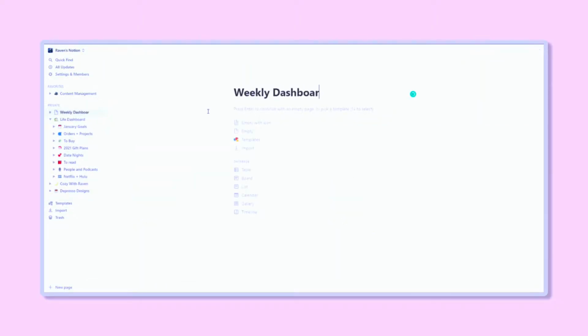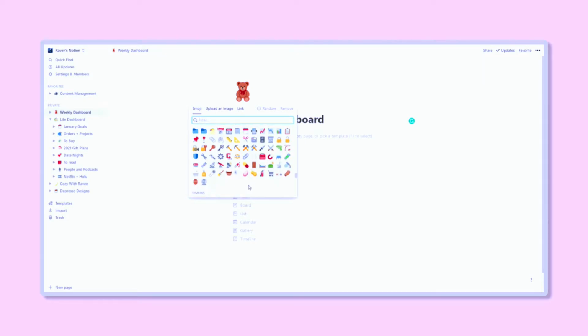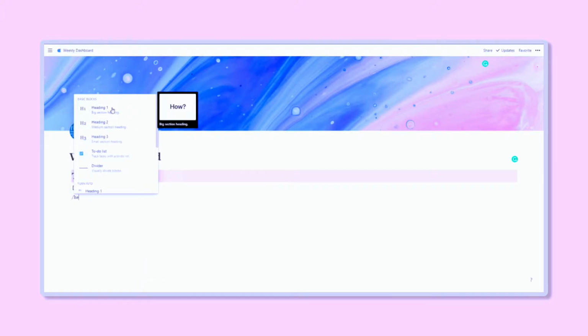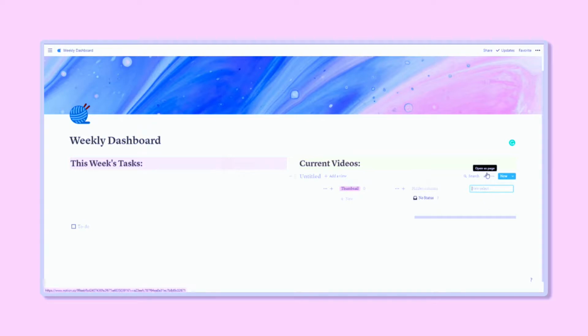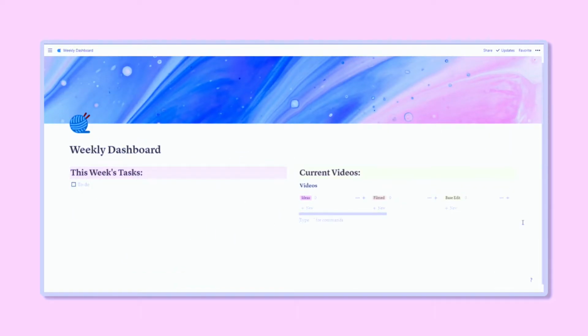So I've been using Notion for maybe 6 months. I really just started using it at the beginning of this year. So I am absolutely not an expert on it. And when I first made my account, I went ahead and used one of the templates that they have for you. And I think that probably works great for a lot of different people, but it did not work great for me because there wasn't enough immediate information on there that I felt like I would use it regularly, and all of the lists and links that they had on there, I forgot about them because I wasn't ever looking at the dashboard for immediate stuff.